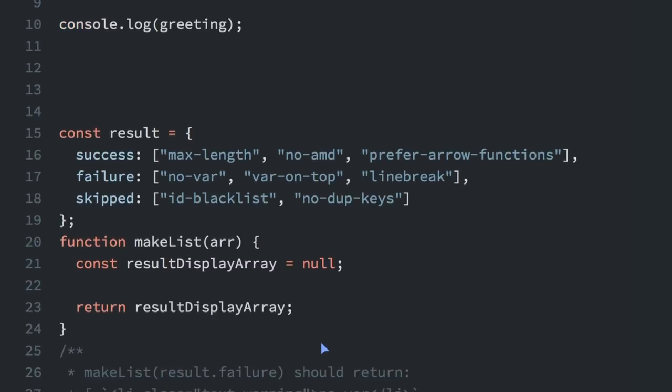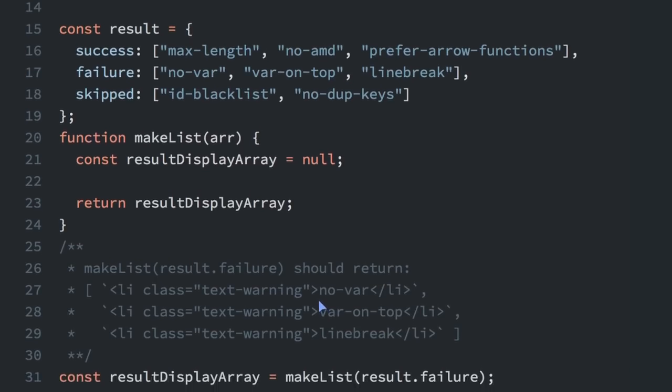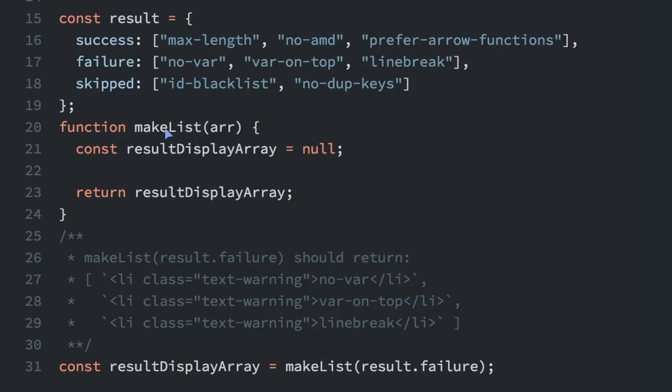So there's going to be a coding challenge that we're going to do right down here. We have this makeList function, and we want it to create a list based on the array that's passed in. So when we call makeList, we pass in result.failure. Well, here's result. Result.failure is this array here, and we want it to return an array that looks like this.